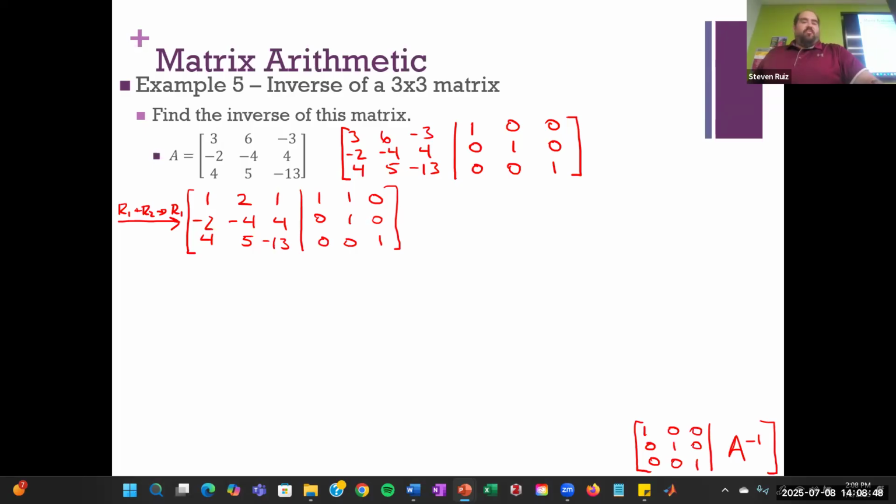Okay, any questions about why we did that? So we got a pivot in column 1. Now that we have that pivot in column 1, what's a good thing to do next? Get zeros in the rest of the column. So give me 2 operations that are going to do that. Go ahead. Two times row 2 to row 3.